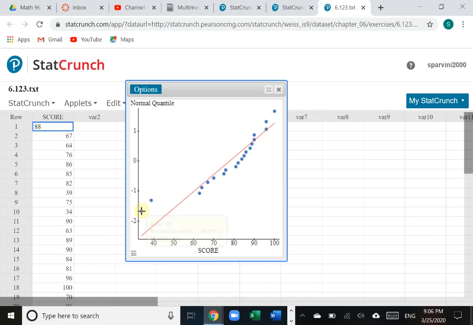Now, if you look at the scores on this one, this student scored 34. Next to that, this other student scored 39. Okay, so both of these are potential outliers. And this is what's causing, because they're on the low end of the scale, the separation between these scores and the next cluster of scores. This tells me this data is left skewed.